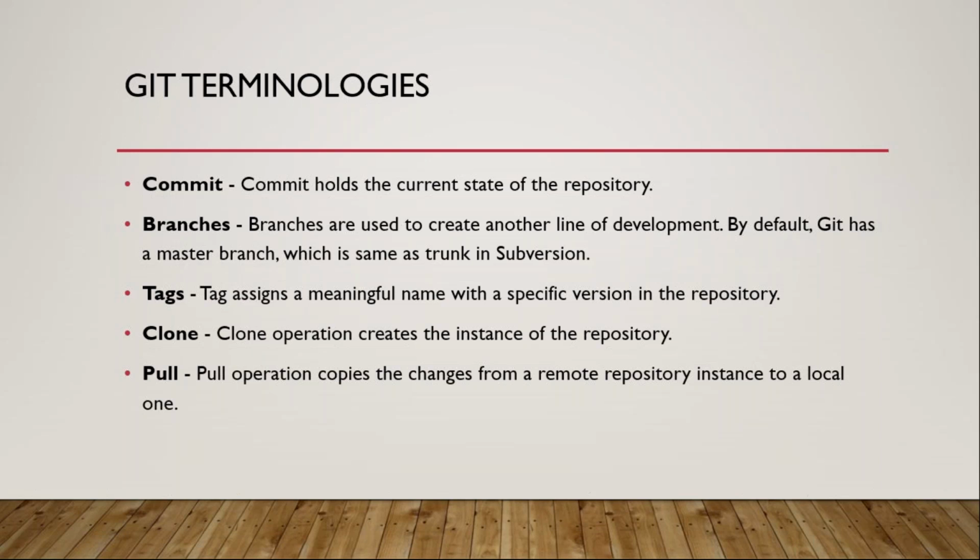Push and pull happen between your local PC and the server. Pushing is you are pushing your changes to the server, whichever you have configured as a master server. So you are pushing your local changes to the server, and pull is you are taking the changes from the remote repository to the local one.